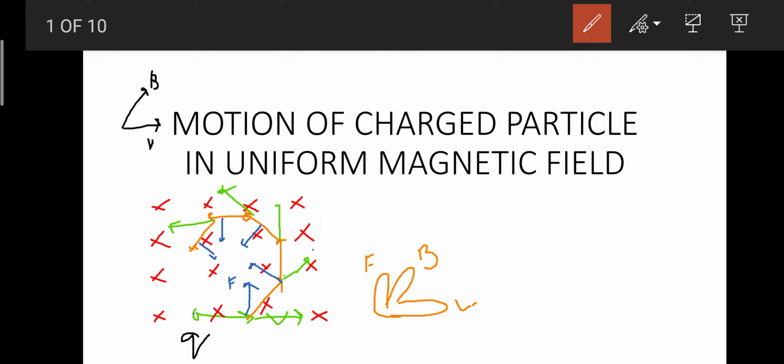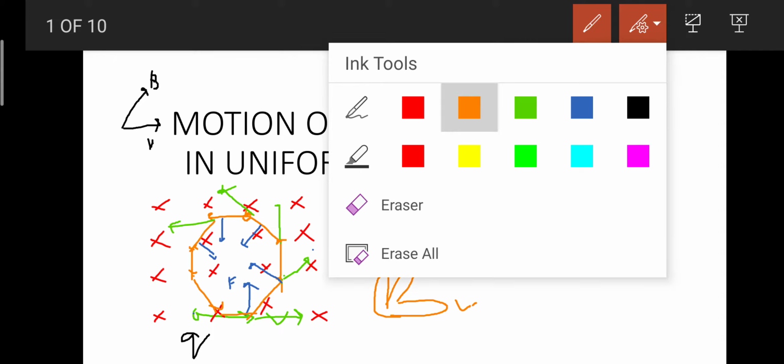So at every step, at every point which you are going to take, the direction of velocity would again be like that, and it is going to have a circular motion, right? And the direction of force, at any point if you want to see it, would always be inward. So because of this inward force, it is known as the radial force. One name of it is the radial force, and the other name you always know is the centripetal force, or simply the magnetic force, right?